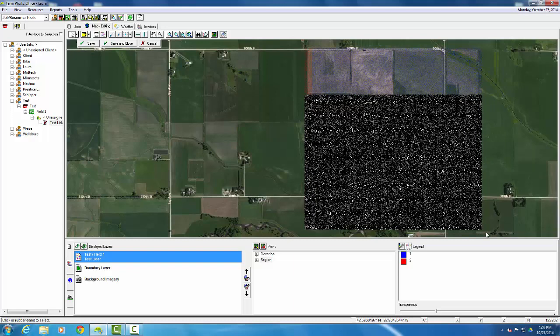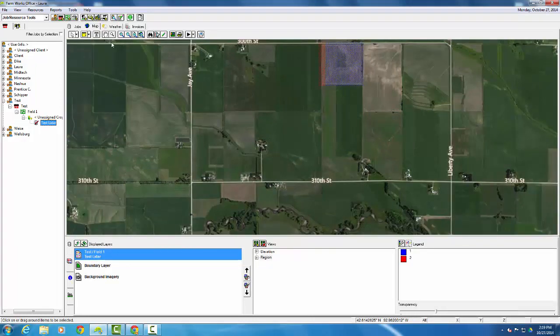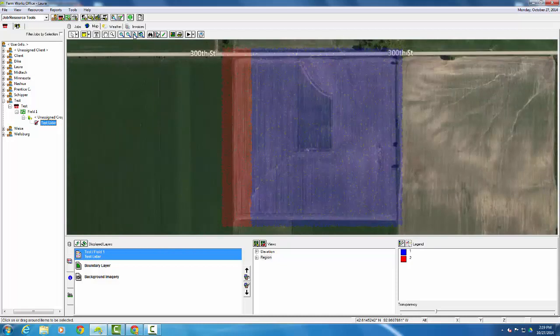So I'll go ahead, click delete on that. Then to this last little bit right here. So I'll go and select that. And then once it's selected, I'll click delete. Okay, so now I will go up and press save and close at the top of the screen, right underneath the toolbar. Now I'm going to select the zoom layer tool. That'll bring me right into the field. Okay, so there you can see is my field.